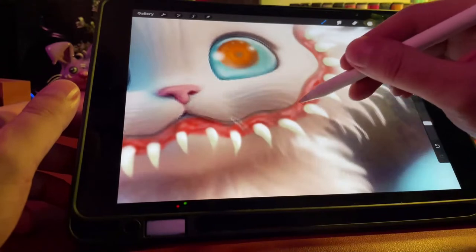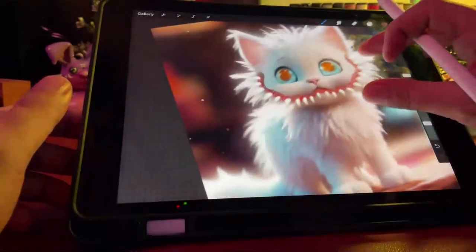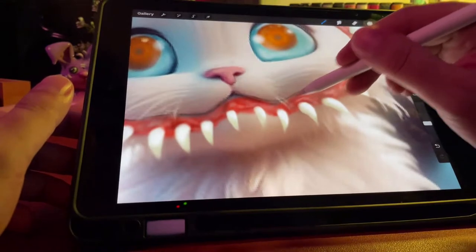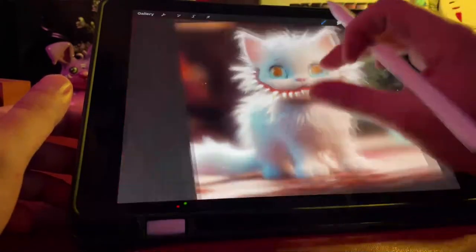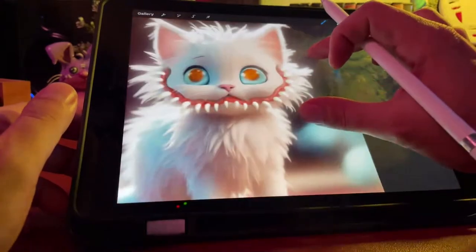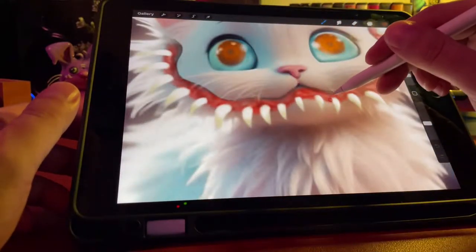Okay, so here we can add some. There we go. Now it's getting interesting. Now this looks like it belongs. Well, I was going to say it looks like it belongs. No, not at all. This does not belong on this animal nor any other animal. I mean, as in, it's starting to blend. That's starting to look like part of the drawing. And that's the point of this, right? At least for me, I don't know.